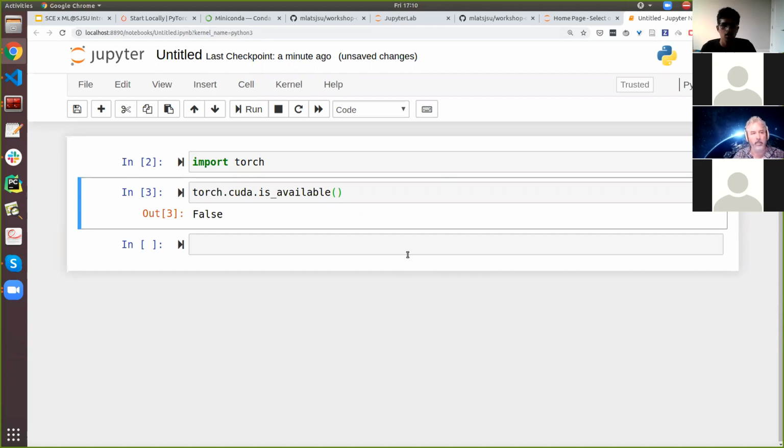Is it supposed to say true if there is? Yeah, if you have a supported GPU that is up to date, it will say true. Just like for me, I have a 2070 Super on my computer and it says true. It could also say false if for whatever reason you don't have an up-to-date driver or something like that. But that's pretty uncommon.